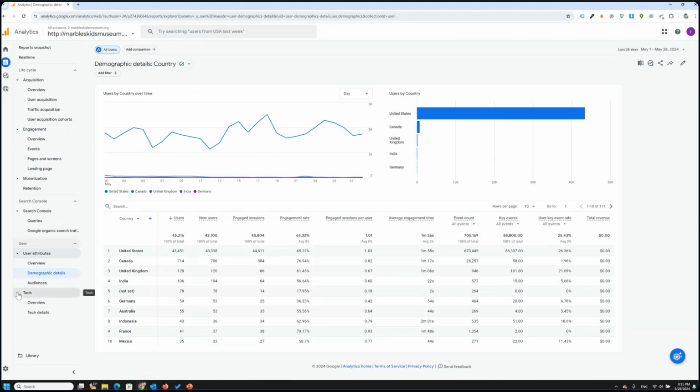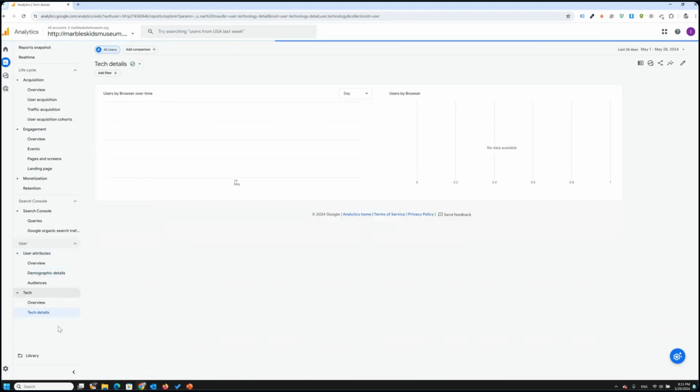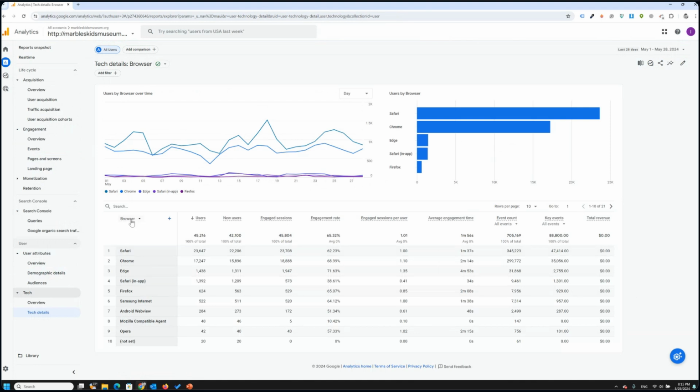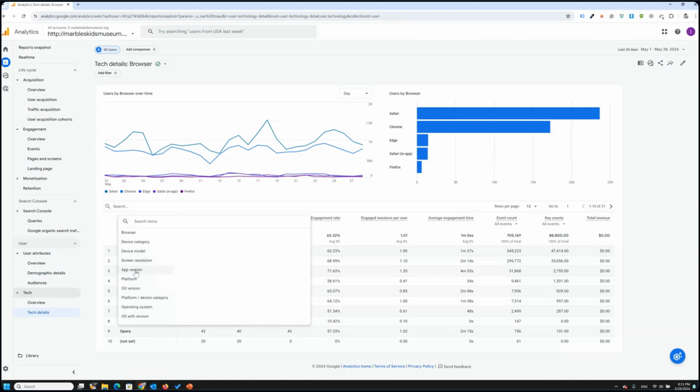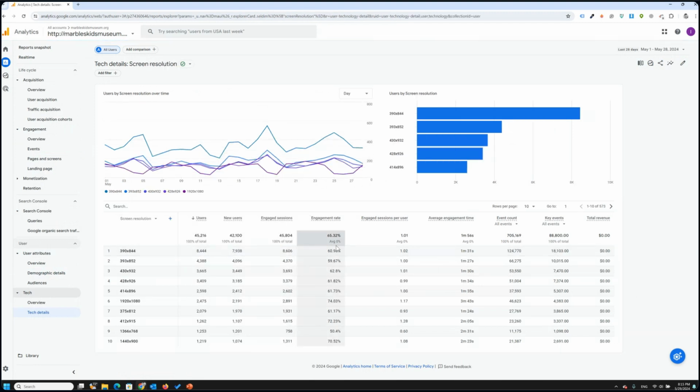And you can also do this tech breakdown where you see the browsers, devices, right? Here browsers, you can change that to devices, resolutions, and then, for instance, you may do screen resolution here, and you can see how they behave, right? And if you, for instance, see very low engagement time on certain resolutions, that might indicate a problem.